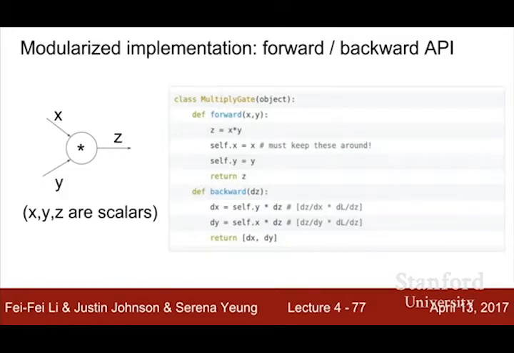In the forward pass, one thing that's important is that we should cache the values of the forward pass, right? Because we end up using this in the backward pass a lot of the time. So here in the forward pass, we want to cache the values of x and y. And in the backward pass, using the chain rule, we're going to take the value of the upstream gradient and scale it by the value of the other branch. And so for dx, we'll take our value of self.y that we kept and multiply it by dz coming down. And same for dy.